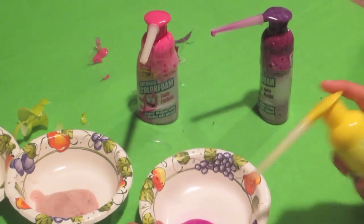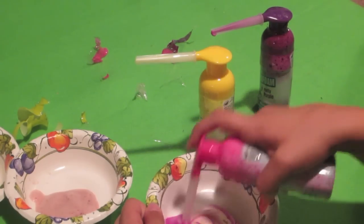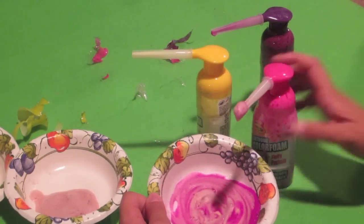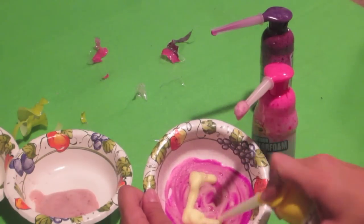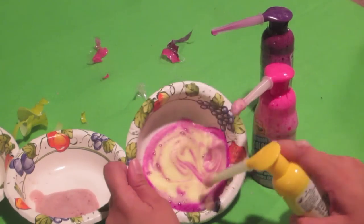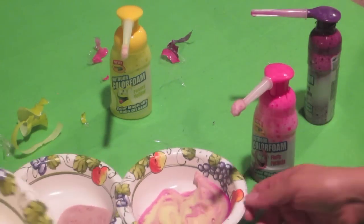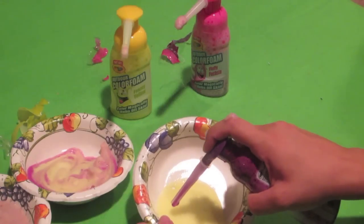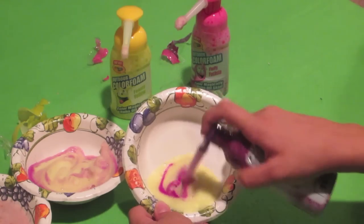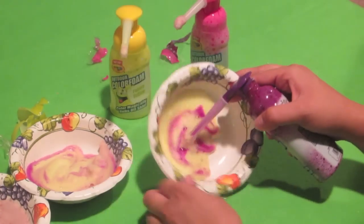So let's mix some yellow into there, and a little bit of pink. Look at that — wouldn't it be cool if we had green to add into this? That would be really cool. Make like designs, do like a swirl effect. Isn't that really cool? How about we put some purple into the yellow over here and make a swirl doing that — just a little dot right there, and swirl. Look at that, isn't that pretty? It's nice — that's fun.